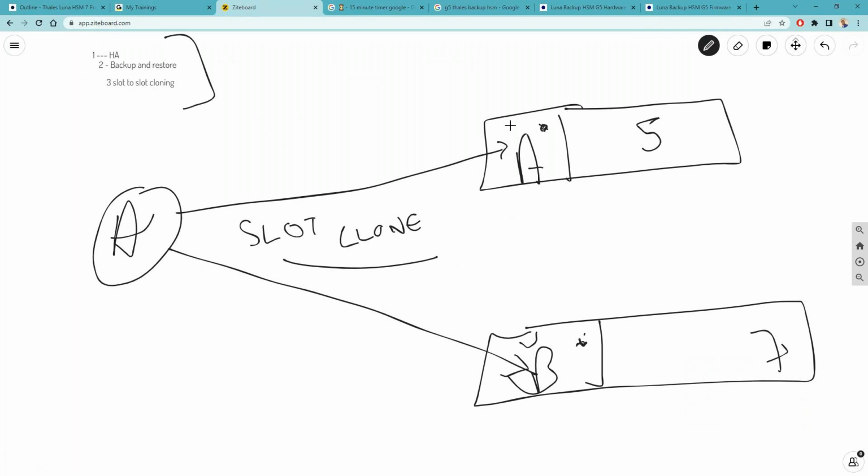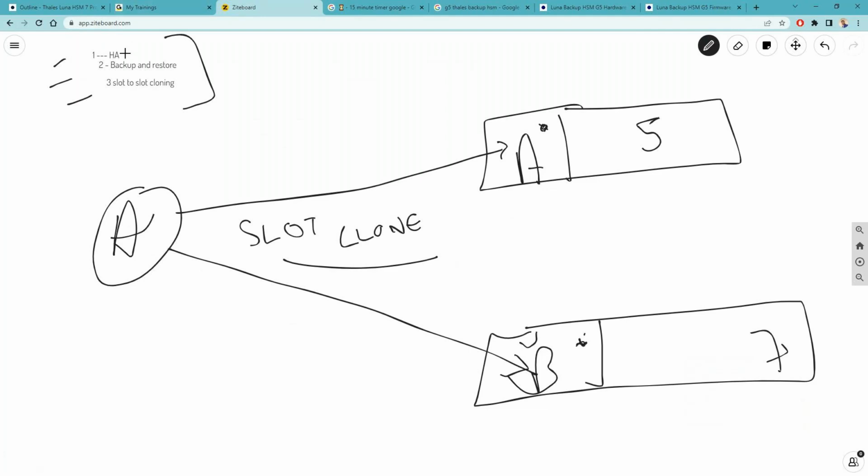So partition A must have the same cloning domain, and your partition B will also have the same cloning domain. If this cloning domain key is not available to you, you cannot use any of these options. So the cloning domain needs to be the same in all these three methods. Using any of the methods, folks who have Luna 5 or Luna 6 can migrate to Luna 7, whatever you think is feasible.